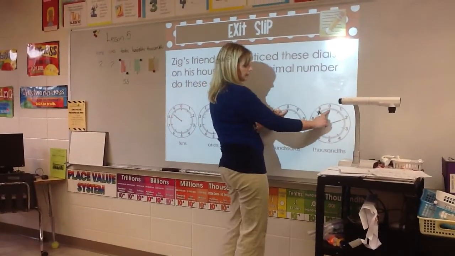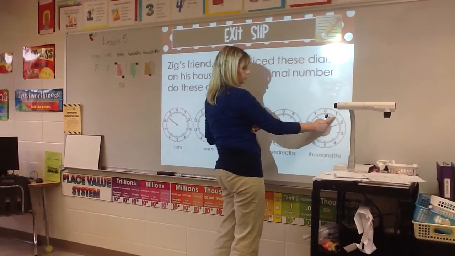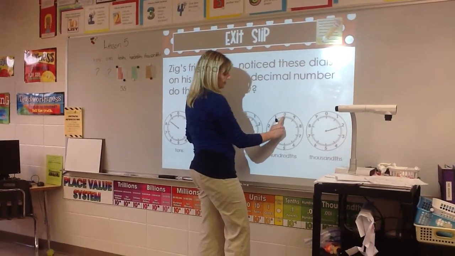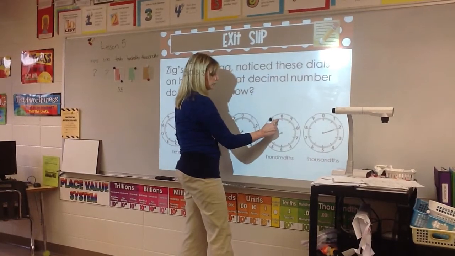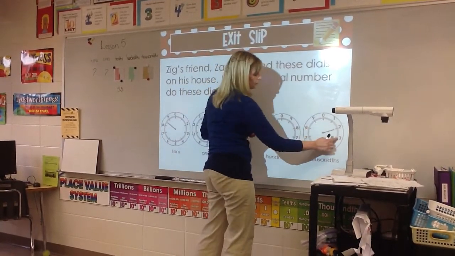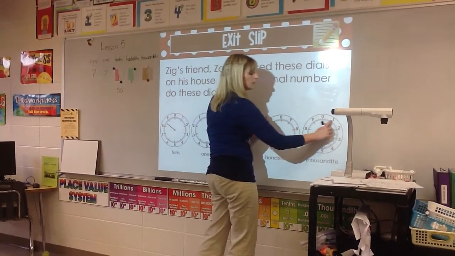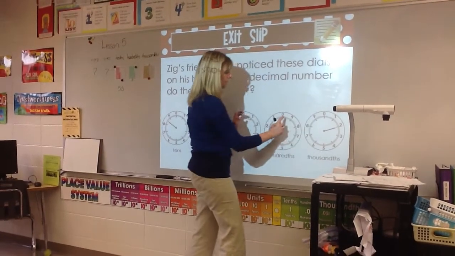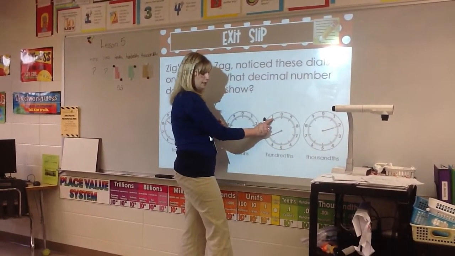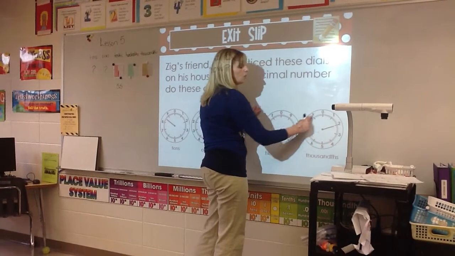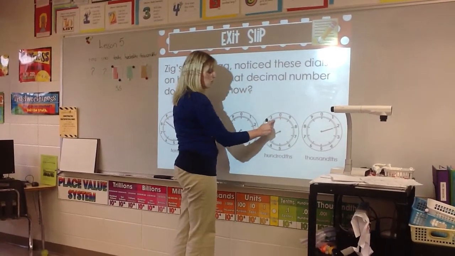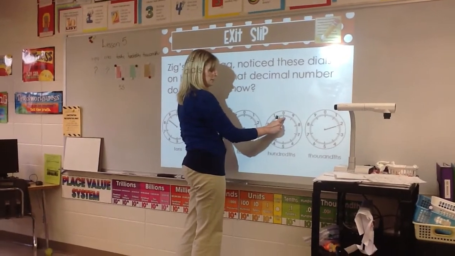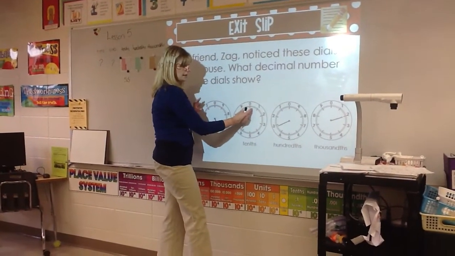And as the thousandth dial moves from the 0 to the 1, this dial will move to the first tick. This will go to the 2, this one will spin to the second tick. This will go to the 3, third tick. So when this one goes all the way around one time, this dial will point to the 1. This dial will have to go all the way around 10 times before this dial will go all the way around one time. Okay, and then this one will move to the next tick.